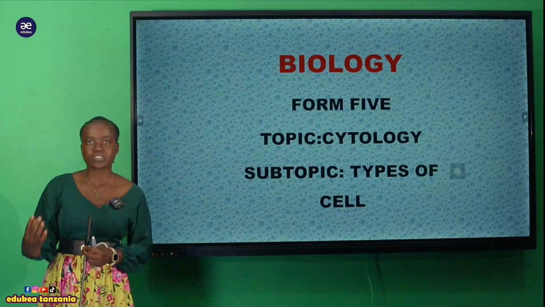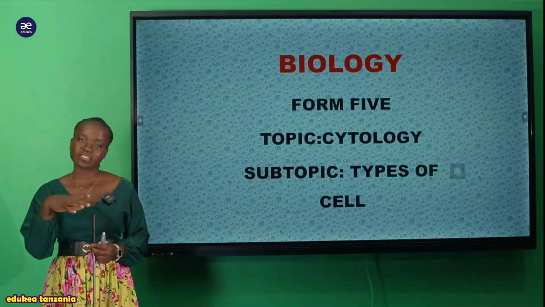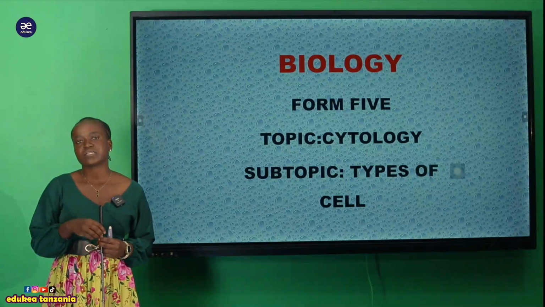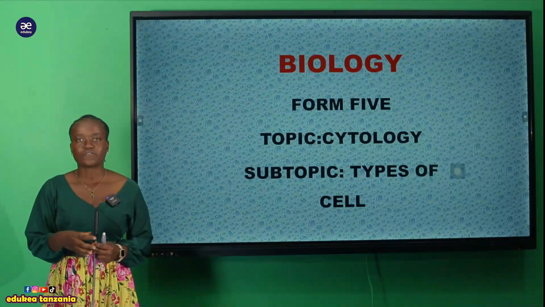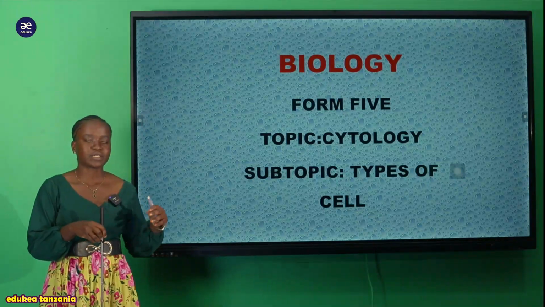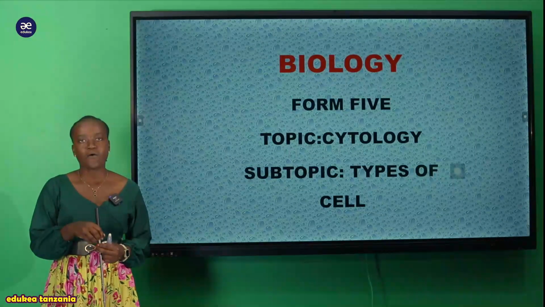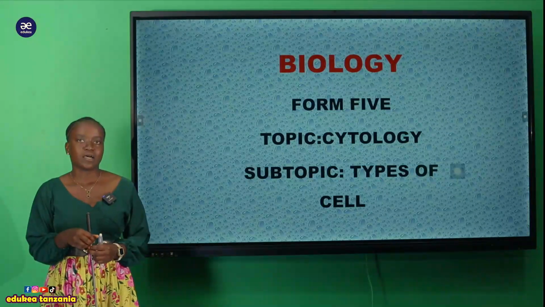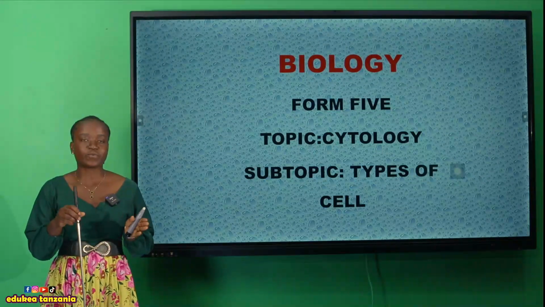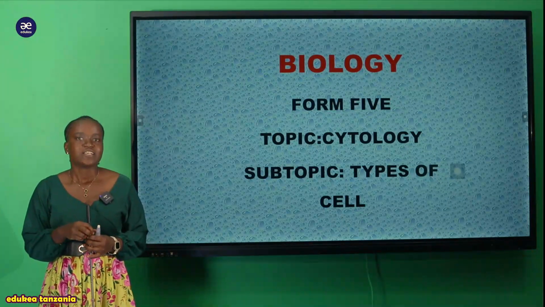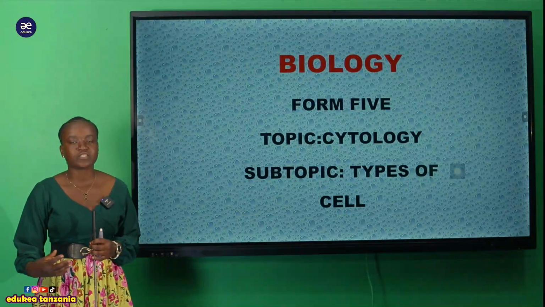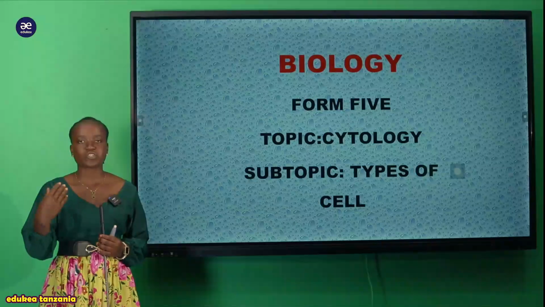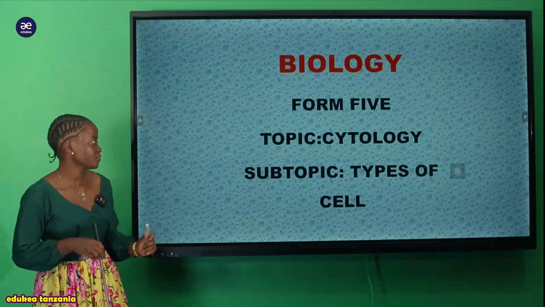Whereby we tried to see the generalized structure of the nucleus and the internal structure of it. We terminated by looking at the chromatin, which is found within the chromosome, which is found within the nucleus. So now let's proceed looking at the structure of the nucleus and its content and its functions in general.